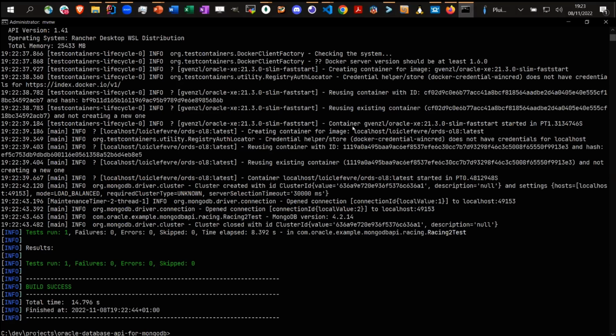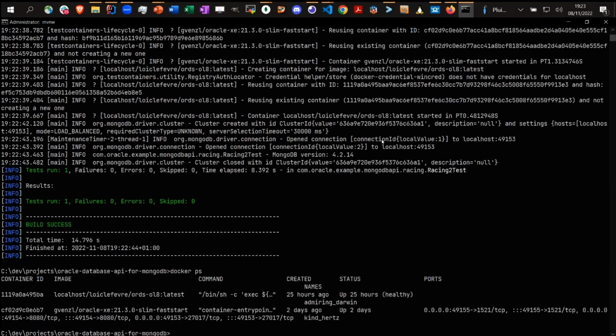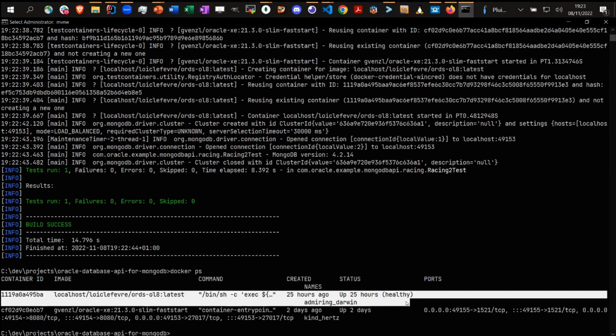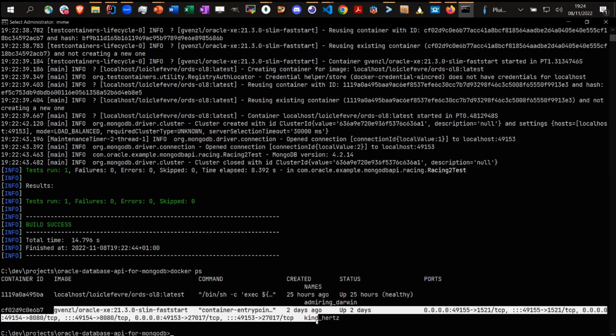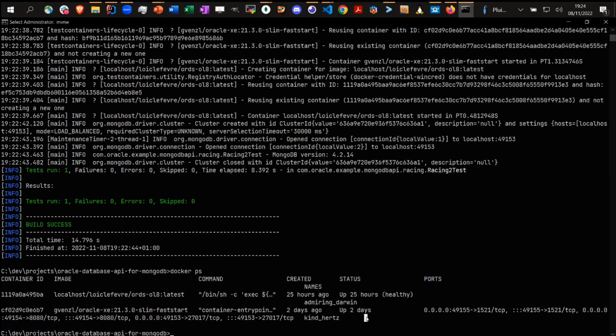So next, what I can show you is that if I do a docker ps, you can see that I have these two containers here. And the second one, which is the database, will also have the network, right? It will host and expose the ports itself. So you can see that my local port for the database is this port.